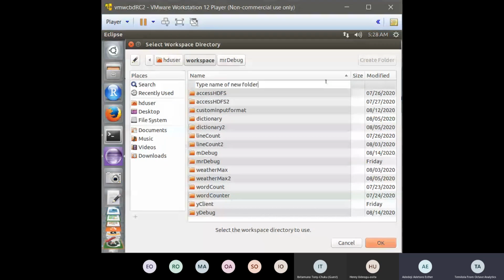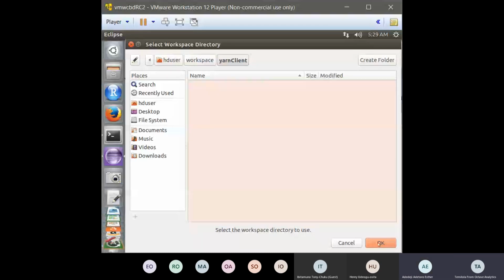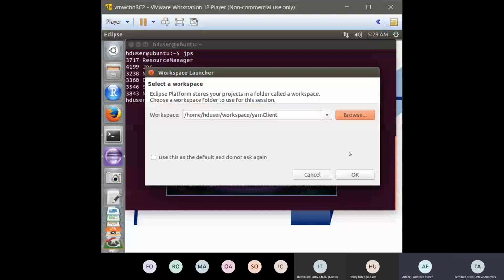So I'll create my workspace. The name I'll give to my workspace is, okay, let's call it yarn client. I'll click OK. So I have my new workspace.